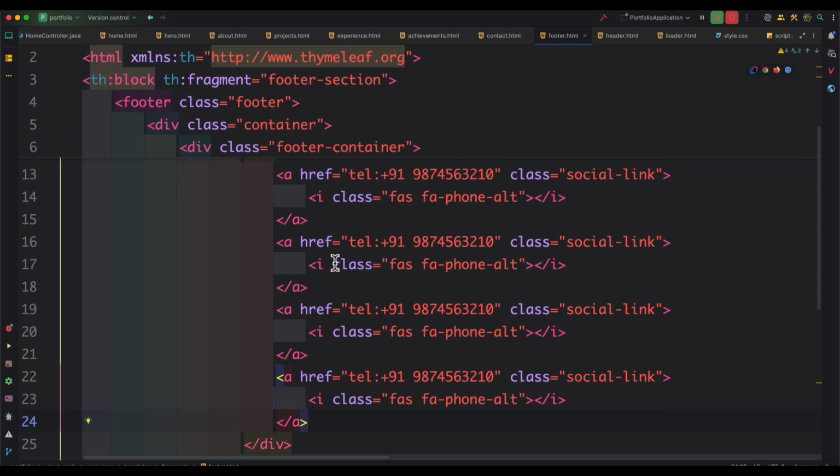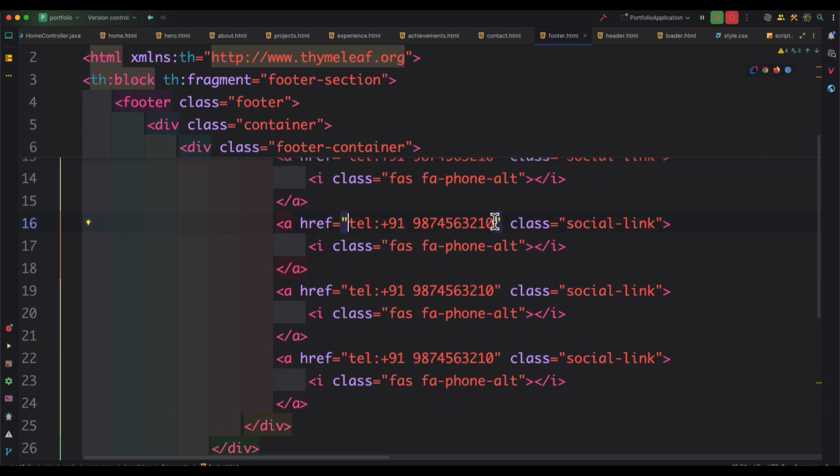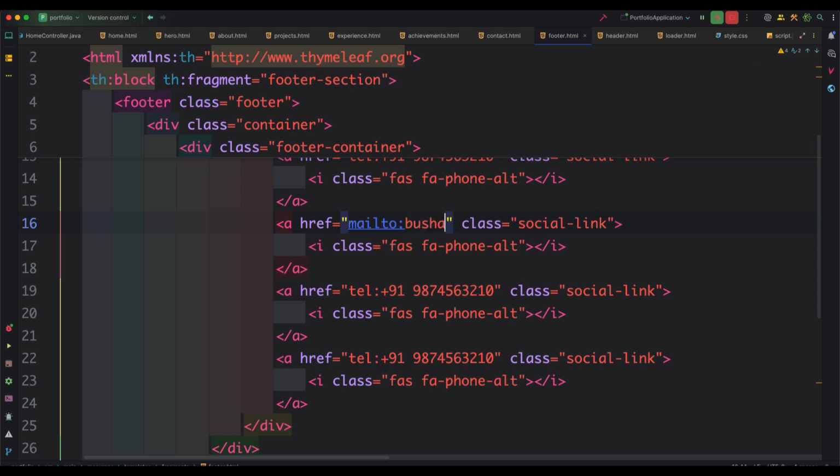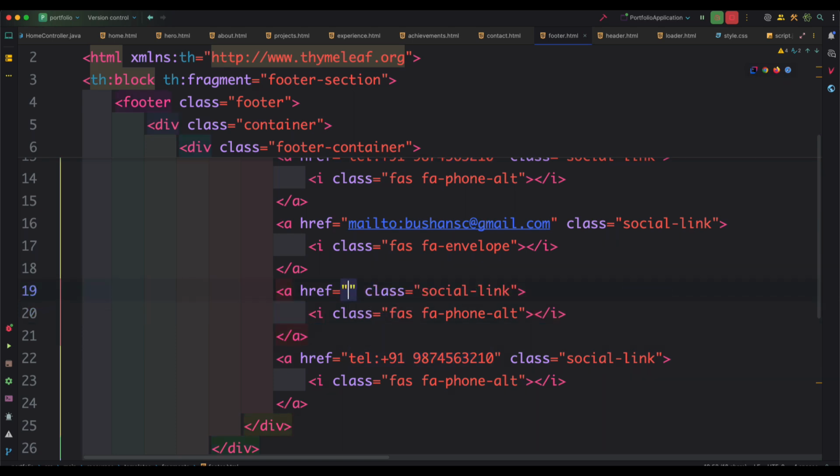Now let's duplicate this 4 times, and let's add the email address for the second anchor tag, mailto bhushan@gmail.com. Feel free to email me, and I'm going to change the font awesome icon, which is envelope, and the third anchor tag I'm going to reference to my LinkedIn profile.